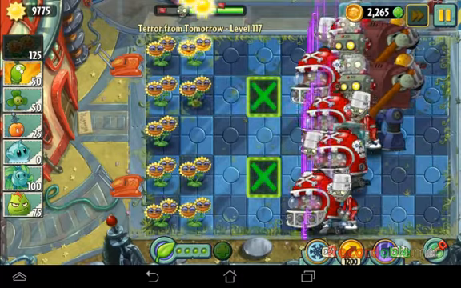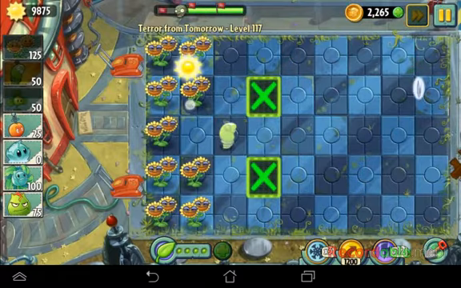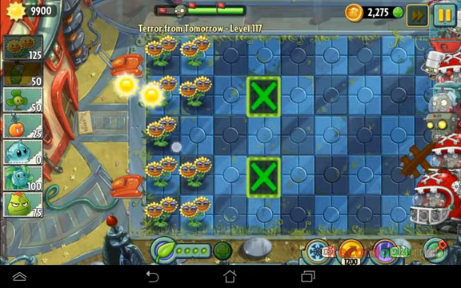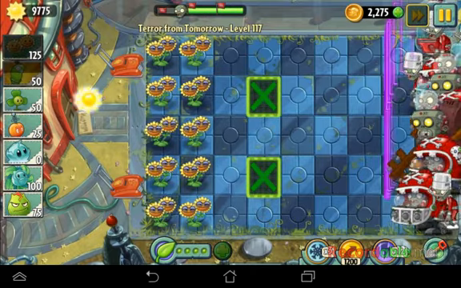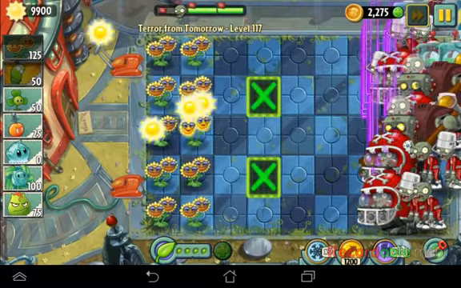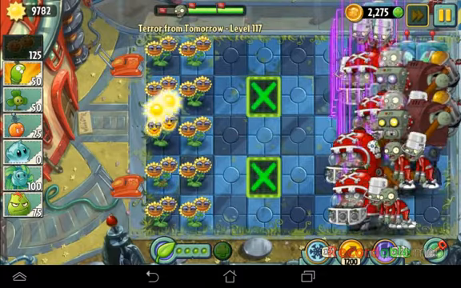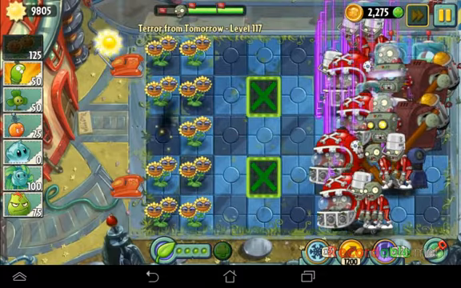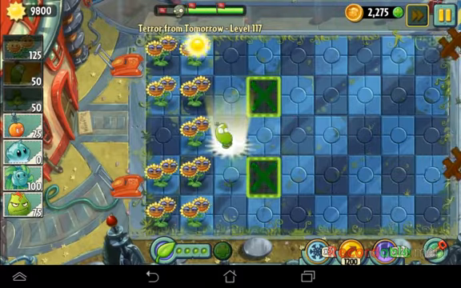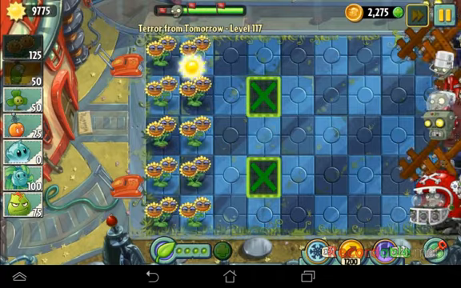100 sun and 1 plant food to destroy all zombies in the garden. Is that worth it or not? I challenge you guys to find any plant that's stronger than this. Banana Launcher? No. Winter Melon? No. Cob Cannon? Maybe. Yeah. Cob Cannon is a plant from Plants vs. Zombies part 1.